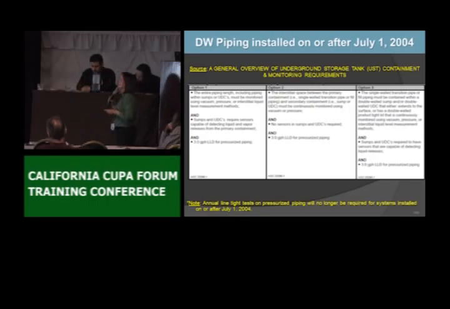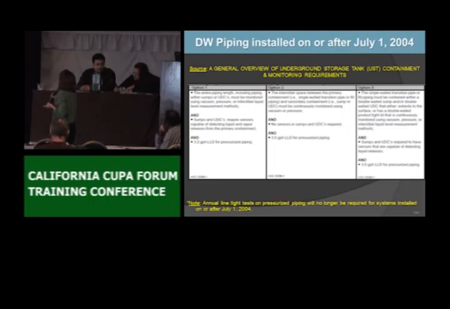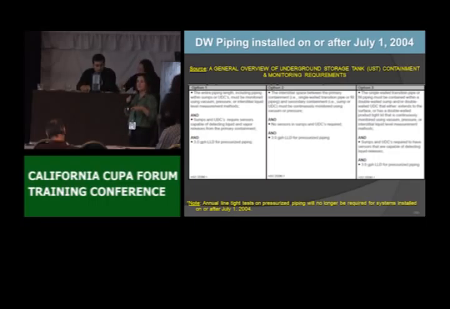Option 3, this is the only option I've ever seen. Have you guys, any of you seen option 2 in your districts? No? So option 3, you have your single wall transition pipe or your single wall fill pipe that must be contained within a double walled sump. So now your outer components are going to have the actual double wall, and their interstice will be monitored under vacuum, pressure, or hydrostatic test or monitoring.